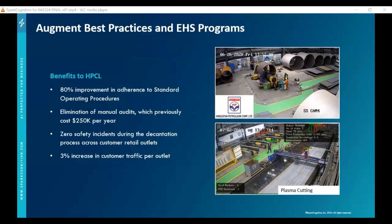And the plasma cutter example I like to highlight because a piece of equipment like this is hard to protect with an engineered control. You can't put hard guarding all the way around a plasma cutter. You've got to load and unload work from it, so it's impossible to fence the whole thing off. And normally you have to rely on workers basically knowing to stay away from a running plasma cutter. Well, the AI can act as a second set of eyes there. And if someone jumps up on the plasma cutter, obviously it sees that. It can identify that as a hazard, let you know that's happening.